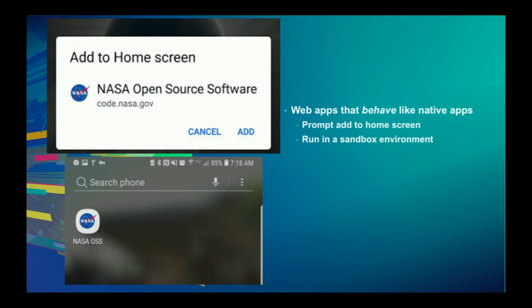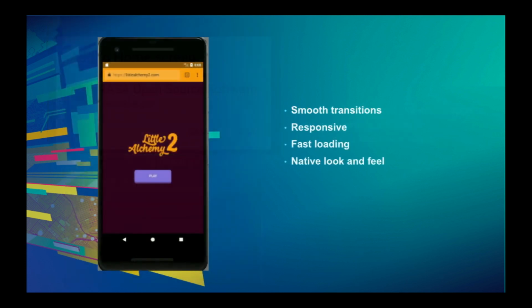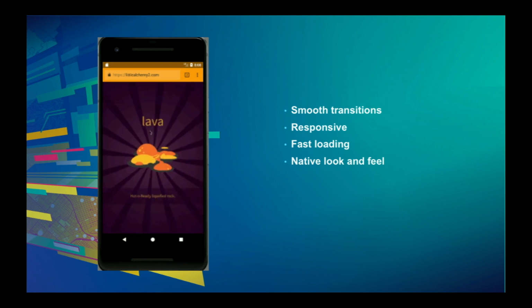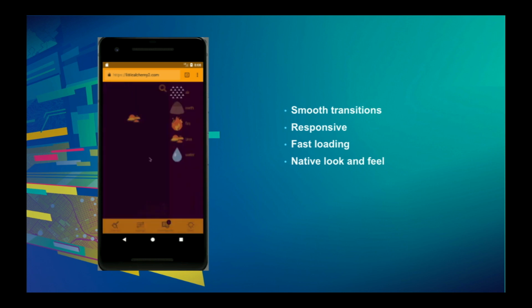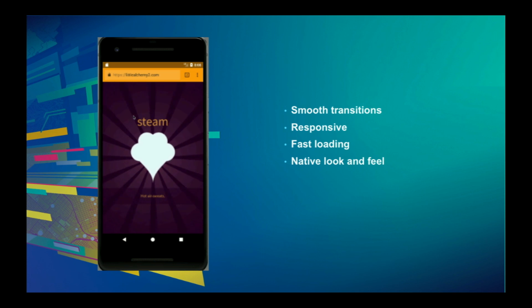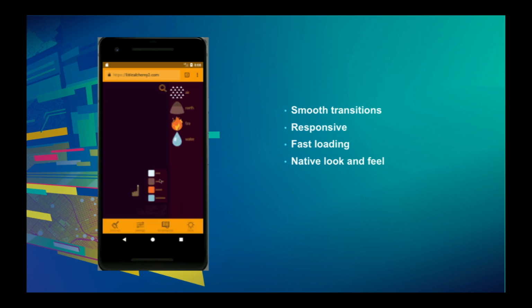The cool part is you don't get the URL at the top, so you get a little bit more real estate with your application. That's kind of nice, right? So that's one of the things, to get prompted to add it to the home screen, and there's some things that set that up. There's some things with progressive web apps that are really cool, right? Some of the requirements is that they should have some smooth transitions. So if you have routing, for example, maybe your transition from one route to another might be this kind of drawer effect, or just something that's not too jarring. It's not a complete requirement, but it's kind of nice if you can pull it off.